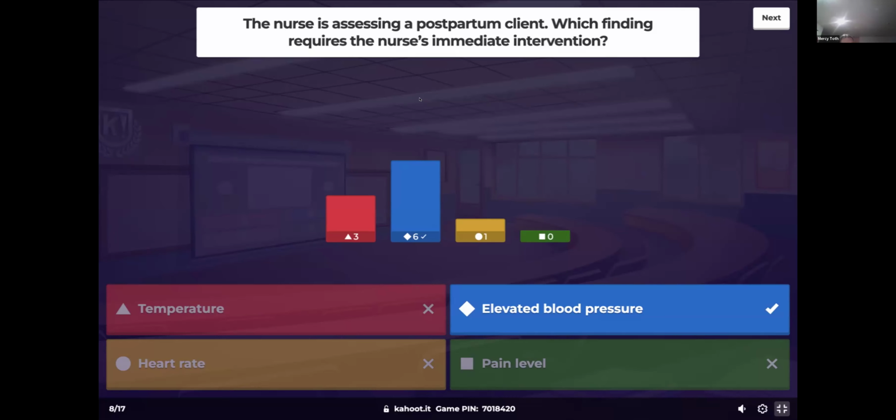When you lose blood, what happens to your blood pressure? Drops. Yeah, right? The more blood you lose, the lower the blood pressure. So I'm a little confused on this one, unless we're talking about will they seize, right? Because eclampsia is what occurs after. So I'm guessing that's where that question came from. Okay, go ahead.